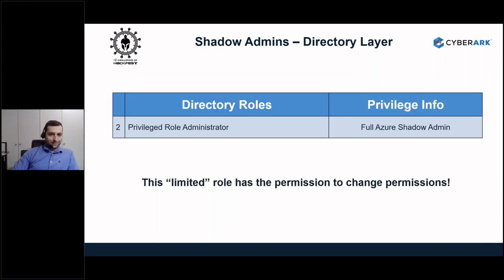There is a role that's called privileged role administrator. Believe it or not, it's part of the so-called limited directory admins. By having this role, you can control the role assignments of others and also the role you have. Therefore, we can all agree that a user with this role has the equivalent power of a global administrator. In a second, a potential attacker who might compromise this user could escalate itself to a full directory admin, right?